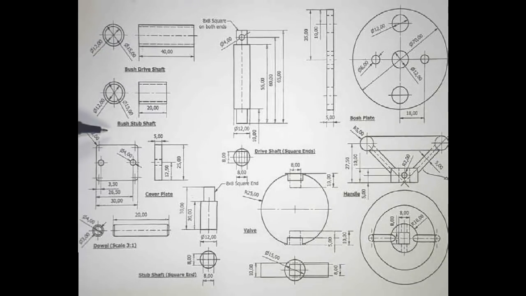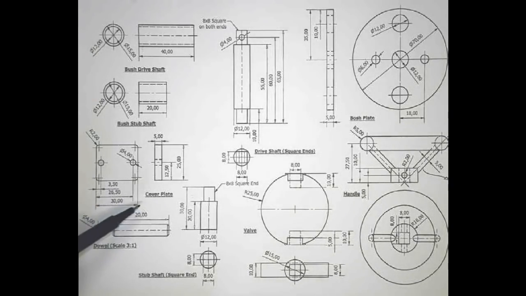We then have the bush for the stub shaft, which is the same. When we draw it in our front view, we'll only see this rectangle as well as these two lines over here, because it's being cut along the middle. So you're seeing that edge there and that edge there, as well as that face over there, where you have sectioning lines over the areas that get cut.